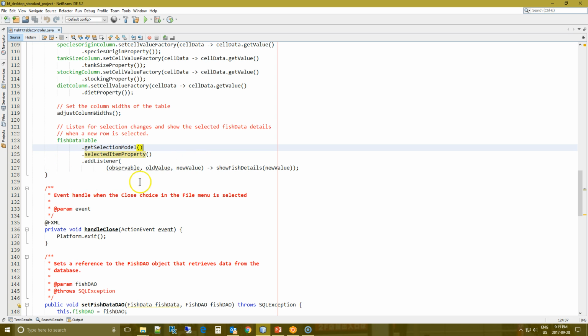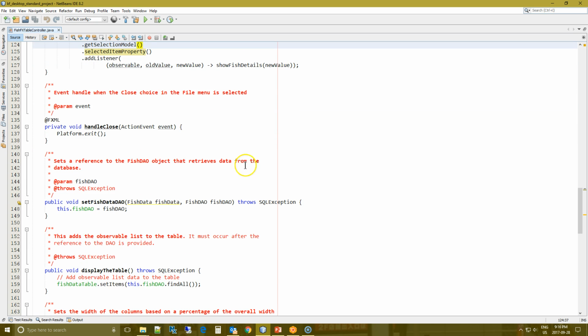This is the code here that sets up a listener. There's my listener based on what I select in the selection model. Remember, model is another word for bean. It is a data structure in the table that keeps track of where you've pointed to. What is the current row? And when that selection happens, we are going to call the method showFishDetails.